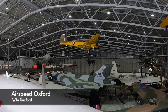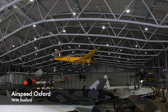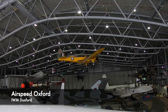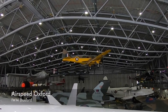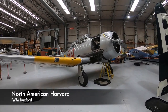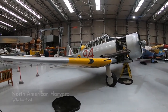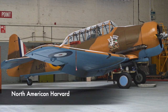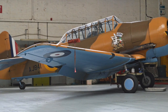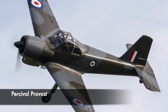An extremely important part of the British military's aircraft is their training aircraft. These have an extremely interesting naming pattern, as the idea of training or education is carried throughout. The training aircraft tend to use names related to academic institutions or successful universities — for example the Airspeed Oxford or the North American Harvard, both extremely prestigious academic institutions. Sometimes alternative names for teachers were also used, such as the Percival Provost.